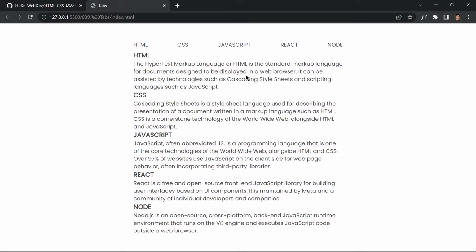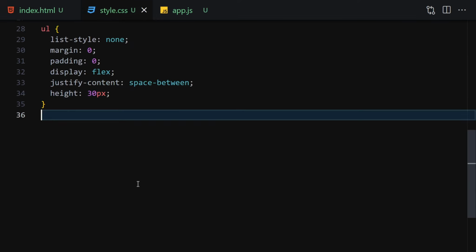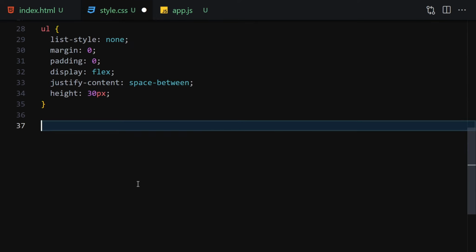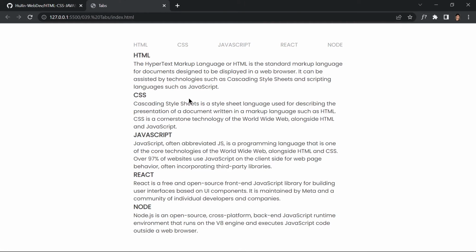Here you can see that. Now the next thing I would do is select this li, and inside this li let's change the color of this anchor tag. So I want to select li and anchor tag, and provide a bit of color to it, like A4, A4, A4, three times. Save it, and here you can see the color changes to this A4.